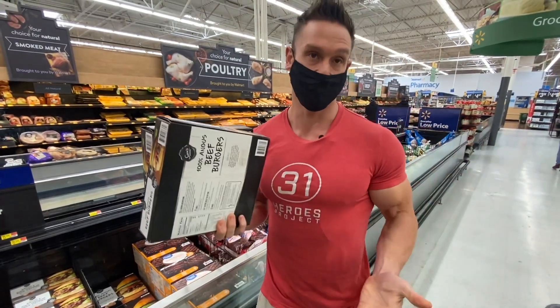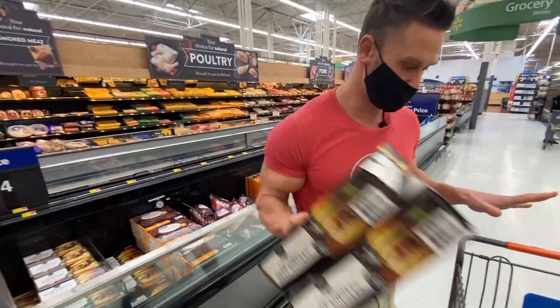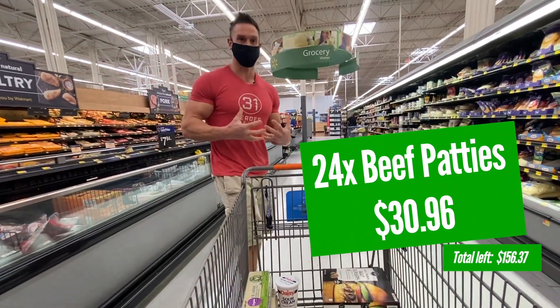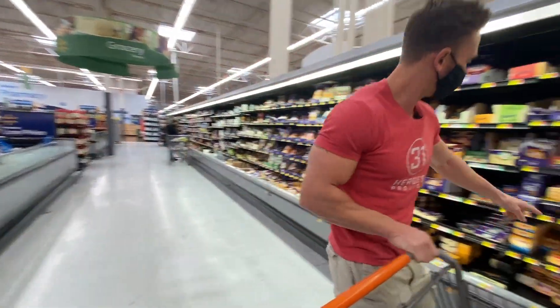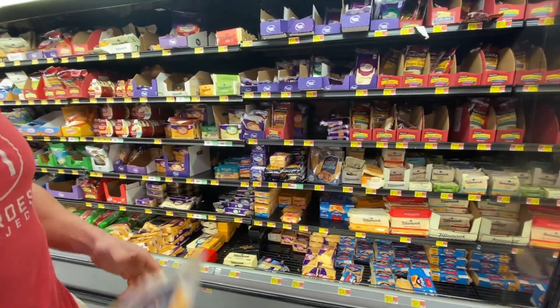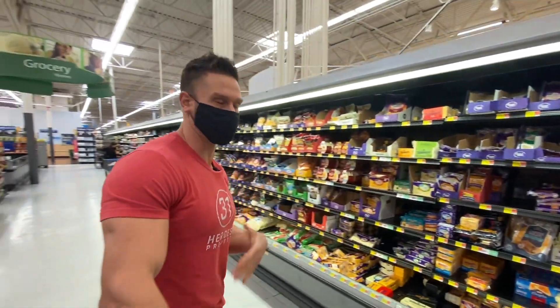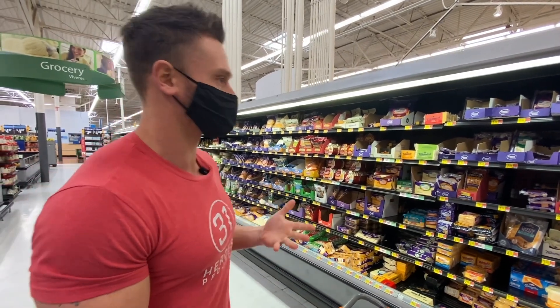I'll get two packs so I can have one patty a day for the entire month — that's $30. I know it's a lot of my budget, but the bulk of the budget I'd like to come from good quality protein. There was a cool $4.28 single-serve item I'll pass on — you're paying a premium for the packaging, and it just doesn't fit the budget today.